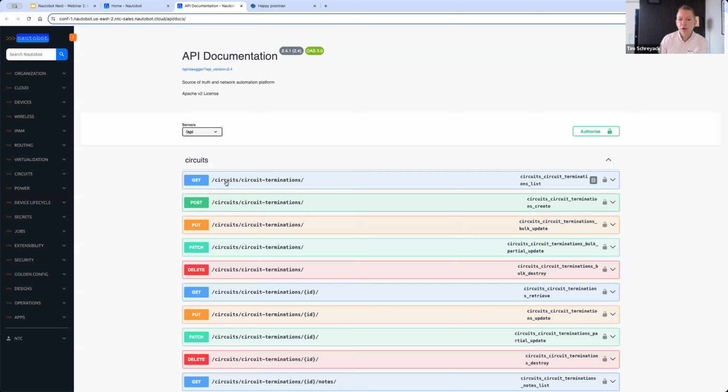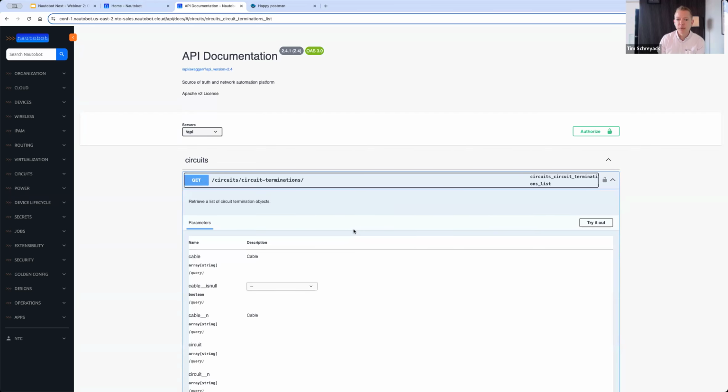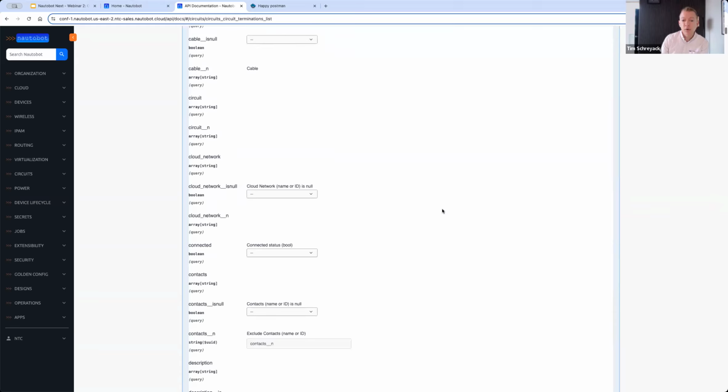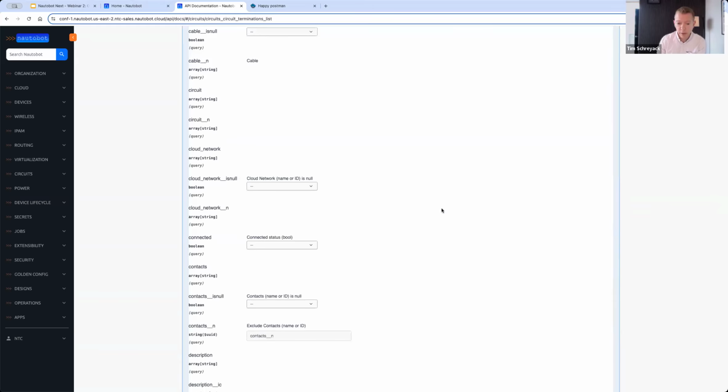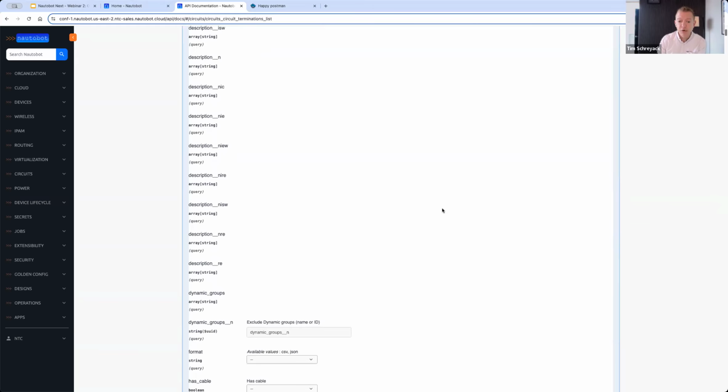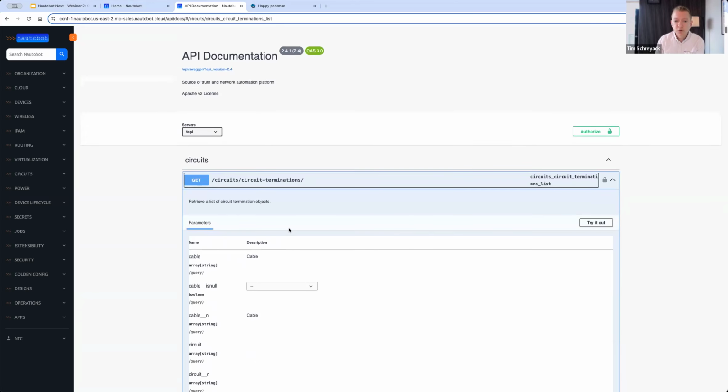Pretty cool here because you can not only explore and see what the documentation is around the API endpoints, you can also test them out. So if you're not familiar with the Swagger interface, it does give you the capability to actually do a test on those, right? So you can actually run the get here from within Nautobot. If you were to authorize it with the appropriate token, you could also then go and even do puts, actually updating information into Nautobot as well. So pretty cool feature here that you can test it out from within Nautobot.